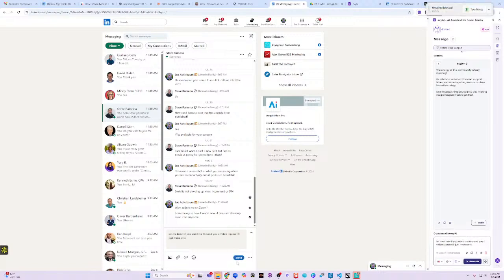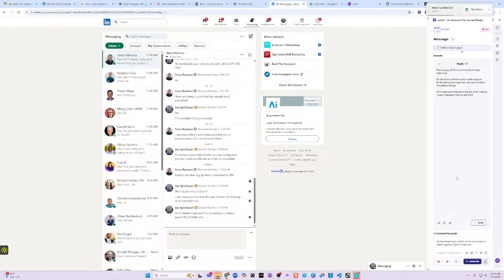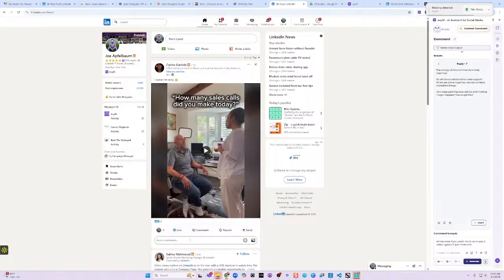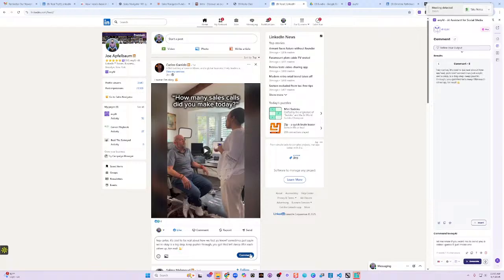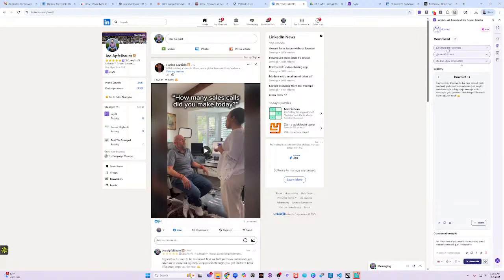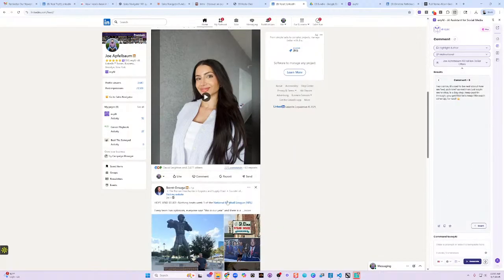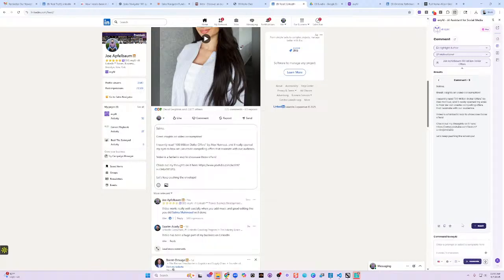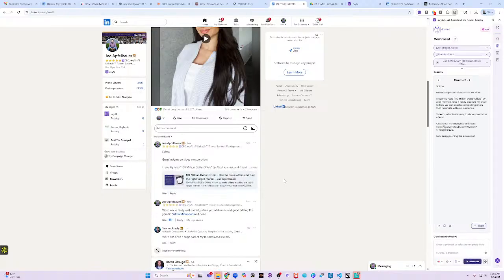Okay, so I press the up arrow here and I press send, and you see the way I sent it from here. If I want to leave a comment on LinkedIn, I could just go into here, click here, and then have Evie AI just write the comment by hitting the generate button. You see that? I can choose my goal, my tone, my persona. Let's say, for example, this. And then I can go ahead and leave a comment just like this, hit generate, and it'll generate a thoughtful comment. You see that? I just generated a thoughtful comment.